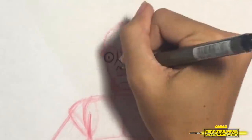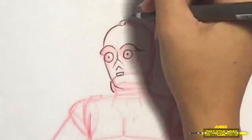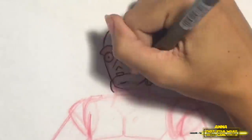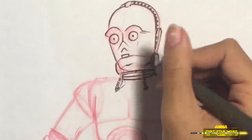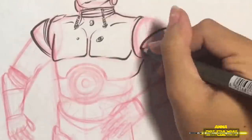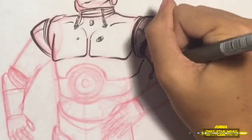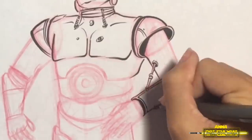Now I'm going in with the inks — this is the pen I got from Daiso. I'm not going to be doing what I did in the Thanos art tutorial. I'm just going to do the basic line art, just an outline. When you're doing digital sketching, this is usually what you do: you have a couple of layers, you sketch it out, it looks like scribbles, then you kind of perfect it on another layer, draw over, put the outlines, and from there you can either paint around the line so you can remove the line art layer and there are no lines. That's a really cool technique — I haven't mastered it yet, just because I like the look of line art.